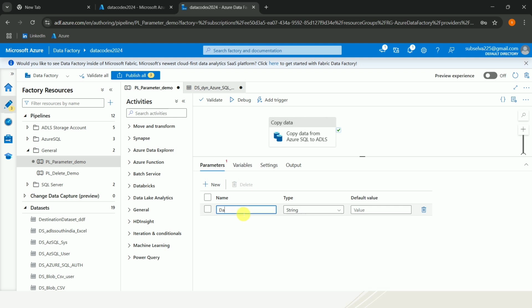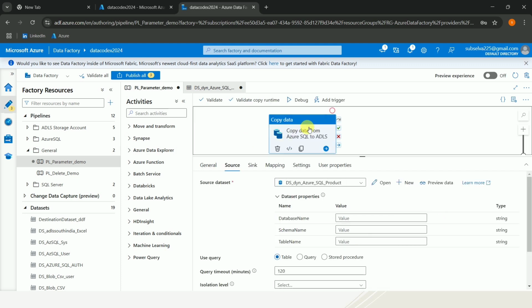Let me name this as database name, schema name, and finally the table name. So let it be string.